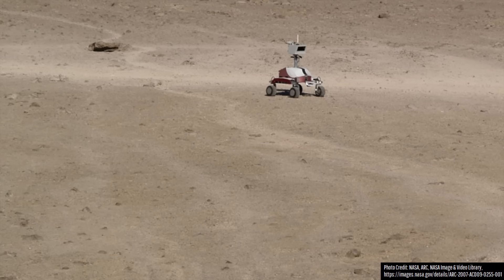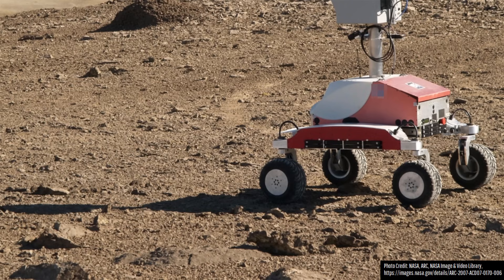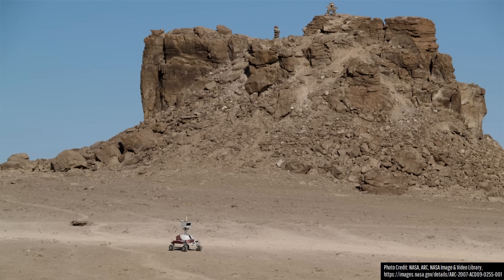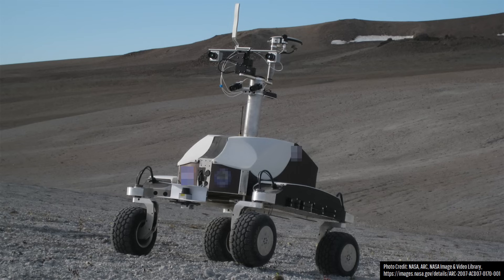Where do you think this image was taken? Looks like another image taken from a rover actively exploring the surface of Mars, right? Well, if we zoom out, we can see that this is not Mars. Instead, these images were taken on Earth's largest uninhabited island, which due to its absurdly cold climate and visible appearance is often compared with the surface of Mars.